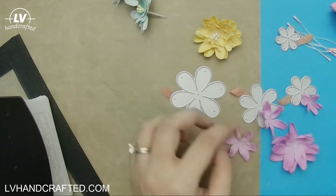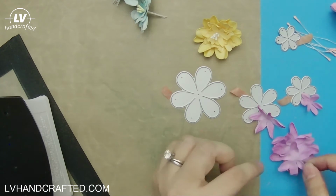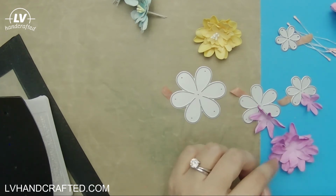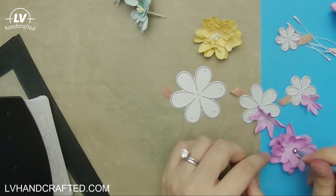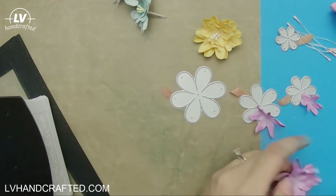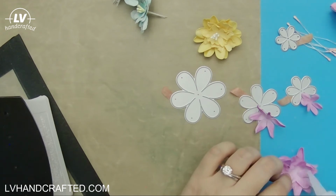Again, just looking between these two, which one's more open, which one's more closed, and I want to take the one that's more open, put that down, and you can use a ball stylus to push down in the center and really make sure that that adhesive is making good contact.